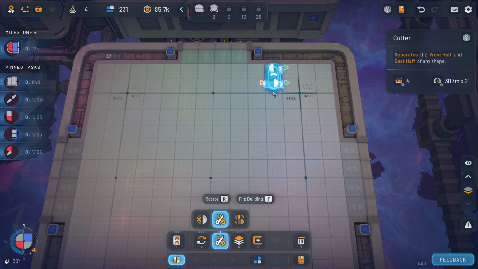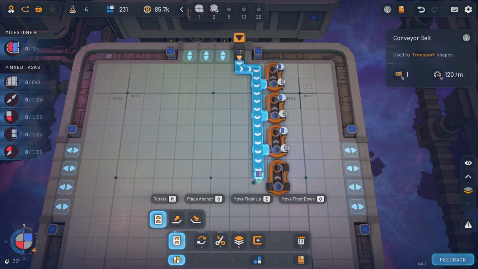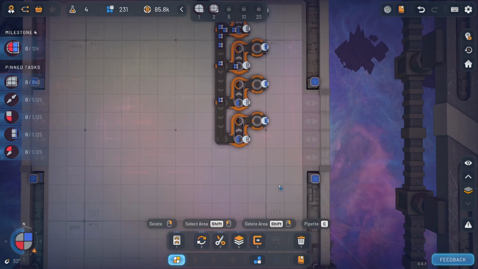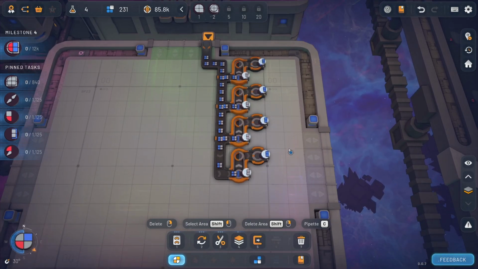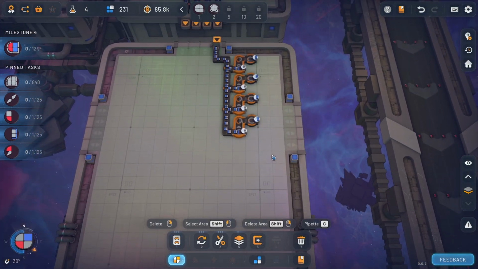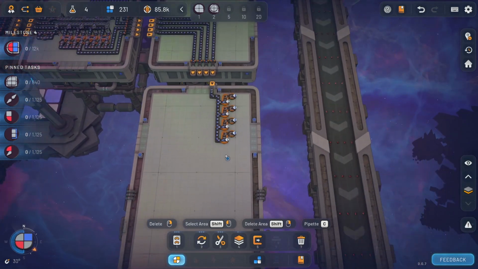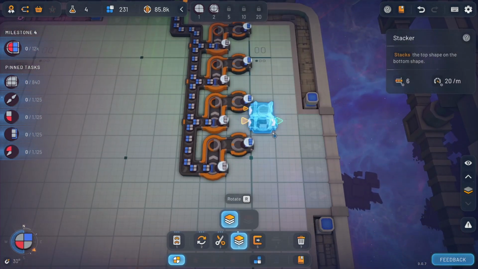And let's see here, that's four of them. Okay, and then we need to rotate this side. Okay, and then, okay, I need to bring all of this together for some stacking as well. I wonder if I should have it in the other direction instead. Okay, so let's see here. So they are in the correct position, so we could just do a stacking.